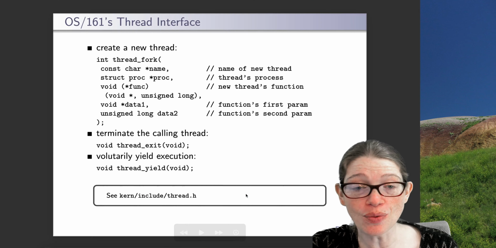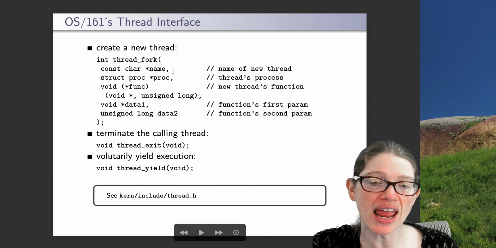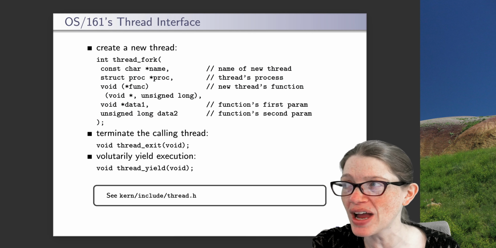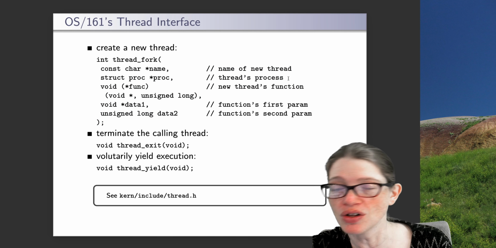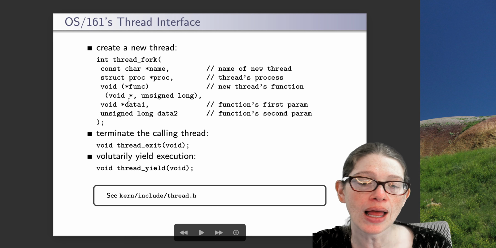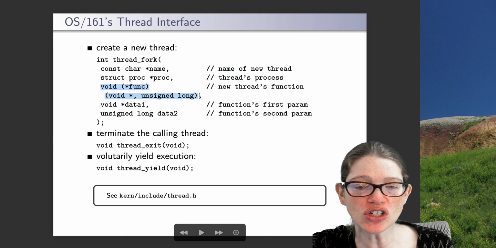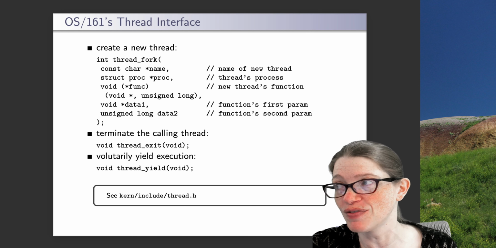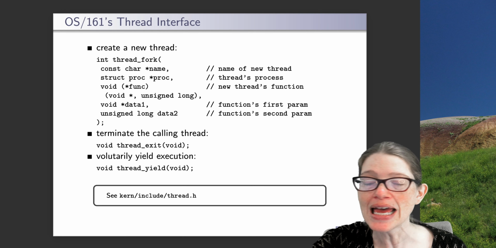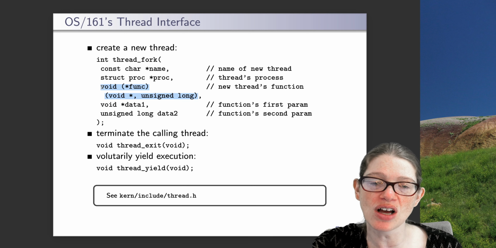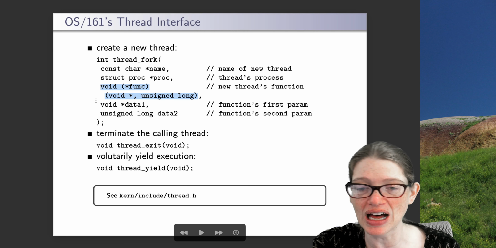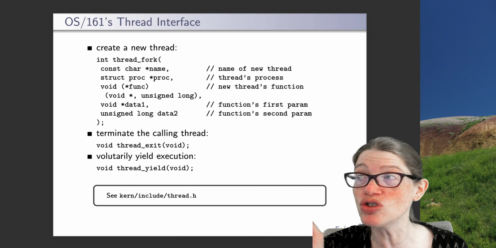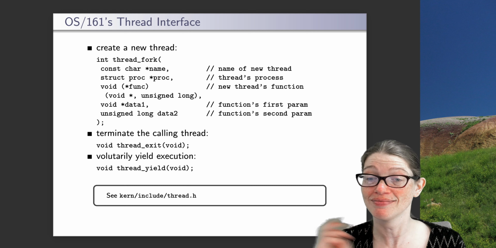So we have thread fork to create a thread. So we've got the name, the process, which is which process do you belong to, and all of the threads that we're using right now actually belong to the kernel. So we set the process to null. Then we have this. It's a function pointer. And I want you to pay special attention to the signature of this function pointer, because when you use thread fork, if your function does not have this exact signature, it's not going to compile. The function pointer is a pointer to the sequence of instructions we want this thread to execute.